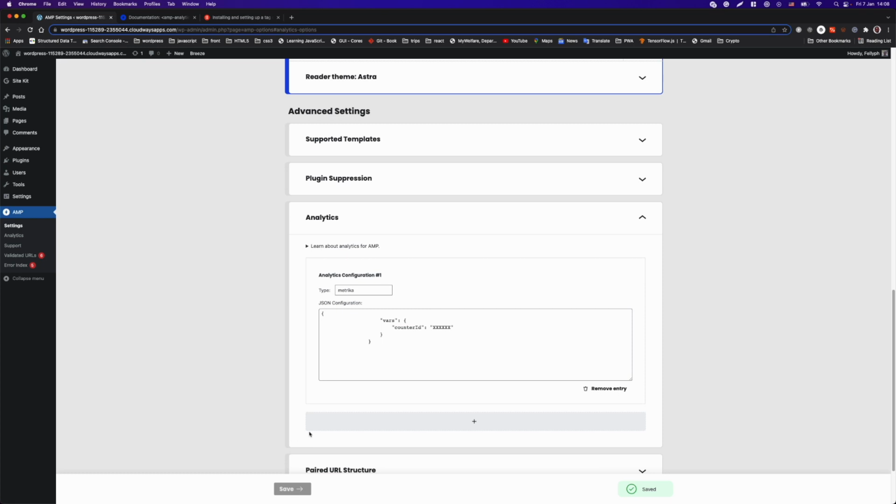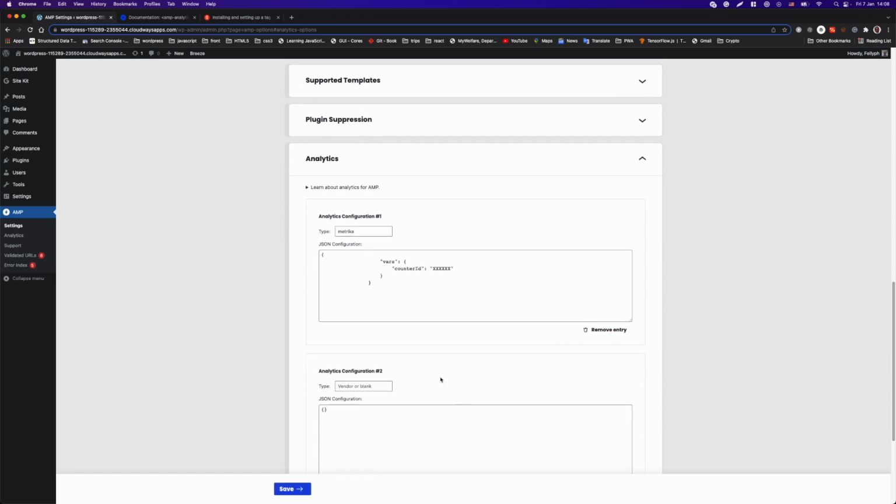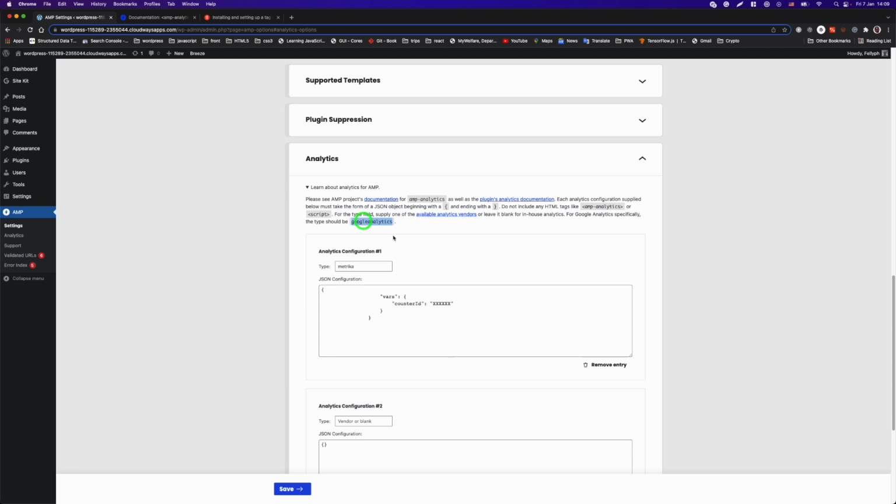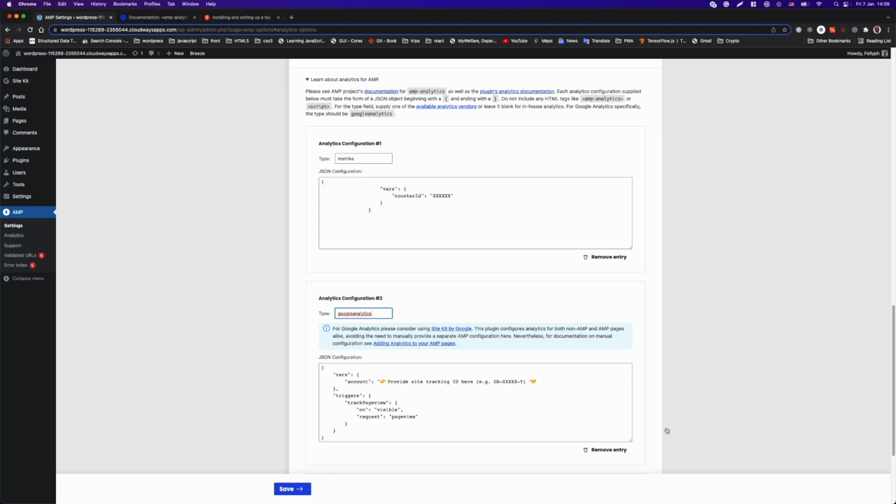If you want to add an extra vendor, you can just click on the plus button and you can have two analytics services tracking your website. In my case, for example, I can use the Google Analytics ID, and once I paste that information, the plugin already knows how the configuration for Google Analytics works, and we're going to have our complete information. In that case, the only information that I need to change here is my tracking ID from Google Analytics, and that's it. So with that area, I can have one or more analytics services running in my AMP version.